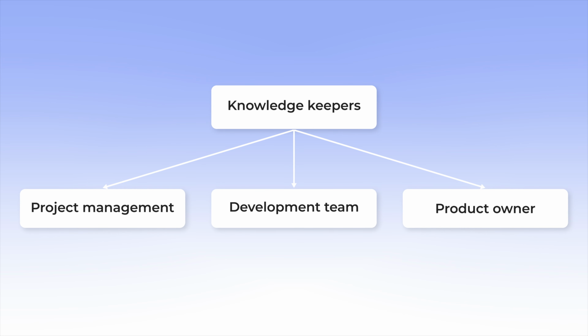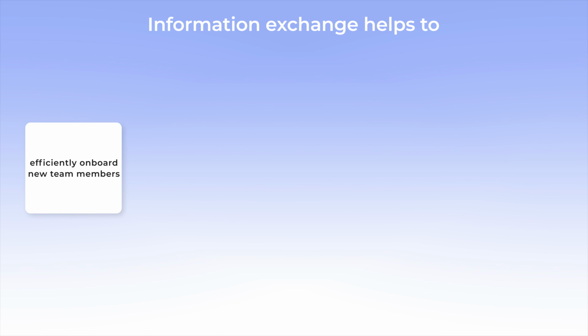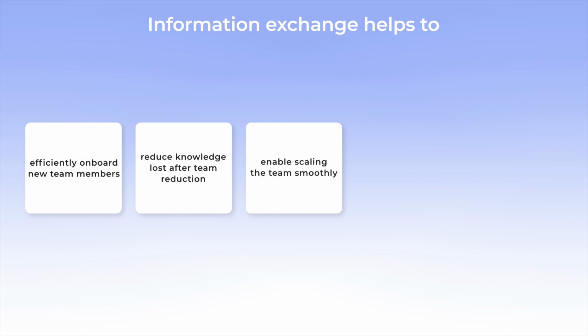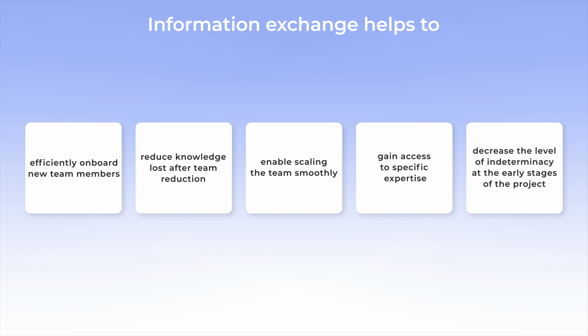Knowledge sharing and mentoring within the project team help increase specific project knowledge and skill building more quickly. The knowledge keepers may be the project management and development team members, the product owner, or other stakeholders who also contribute significantly to the project success. The project manager's role is to ensure the accumulation of project knowledge within the development team, efficiently onboard new team members, reduce knowledge loss after team reduction, enable scaling the team smoothly, gain access to specific expertise, and decrease the level of indeterminacy at the early stage of the project.